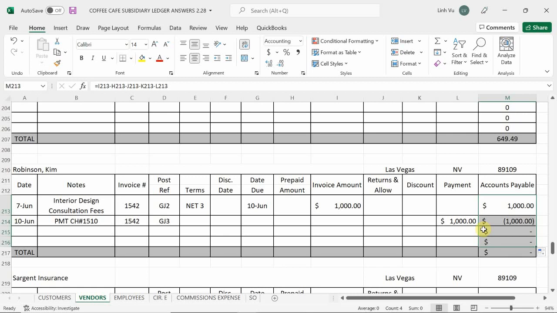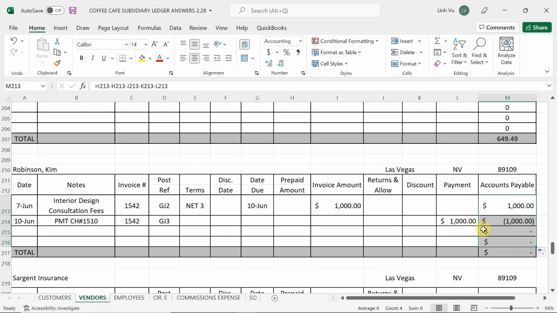That's how I use a subsidiary ledger to keep a track record of, first, I recorded the bill. Second, I use a separate line to make a payment. I didn't use the same line, though you can. But the only difference is you're not keeping a really good track record of your transactions, because you'd have to change the date and add more details to the notes saying that you made a payment, and you're on a different journal.